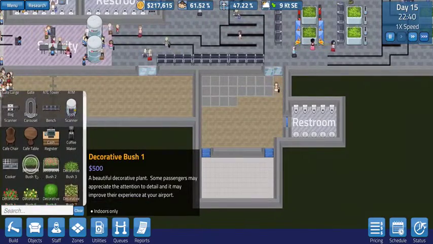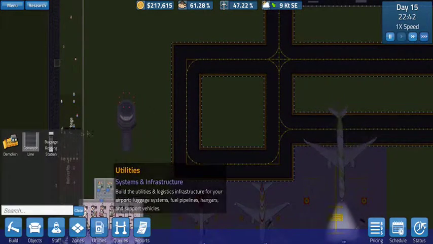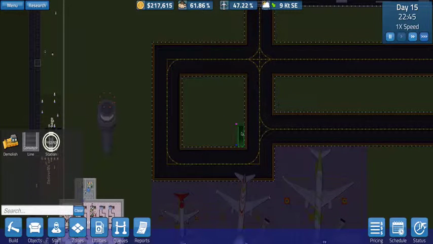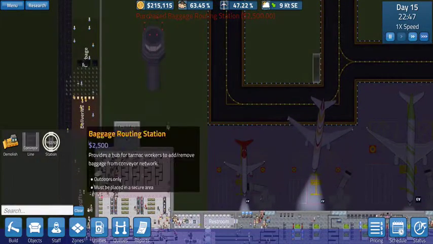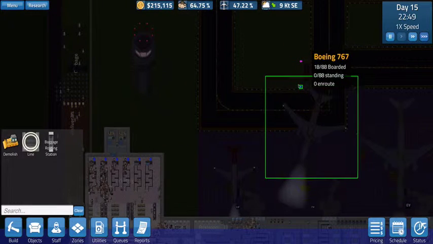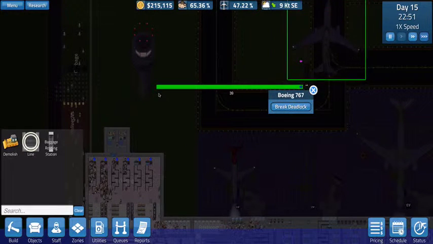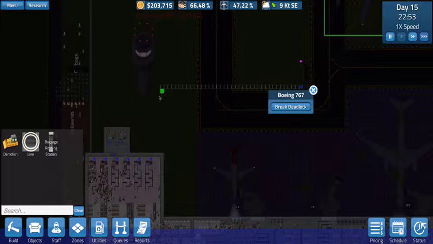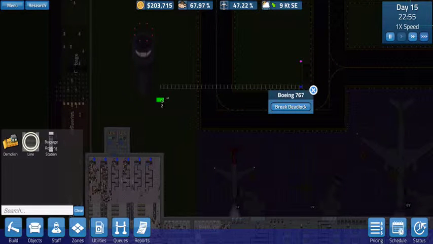Well, now, because now we're actually getting money. Well, actually, instead of doing that, let's build the conveyor thingies. Let's see. Utilities, okay. Baggage route. Let's put this here. There we go. Okay, now let's go from here. Whoops. Okay, so this one can go. Is there like a price or something? Yeah, there is. Okay, well, let's see now. Let's go. Okay, I suppose we're gonna have to do it this way.